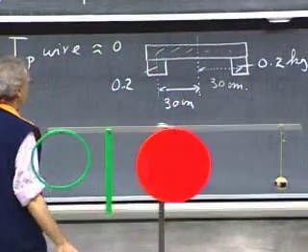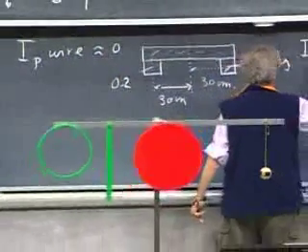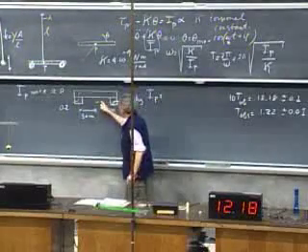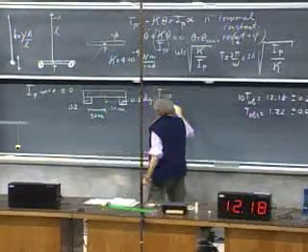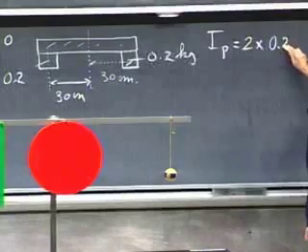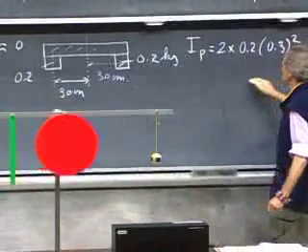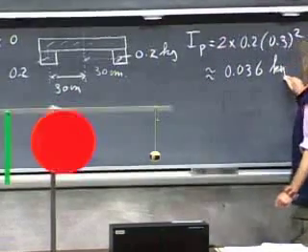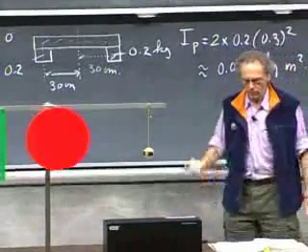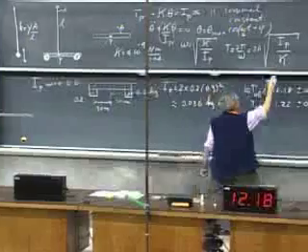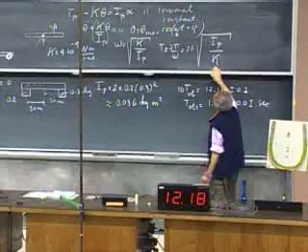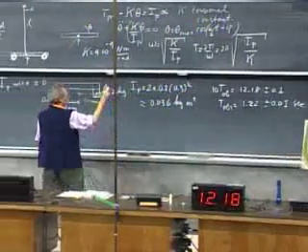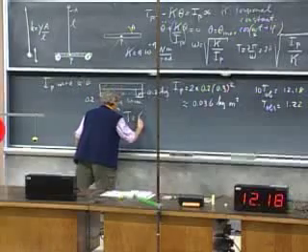So to a very good approximation, the moment of inertia for rotation about that point P will be this mass times radius squared plus this mass times radius squared. So that will be twice, because I have two masses, times the mass times the radius squared. And that is about 0.036 kilogram meters squared. And so when I use that in our equation, I know now what kappa is, at least I have a reasonable idea what kappa is, and I know what I of P is, which is really almost exclusively determined by that crossbar. I will find then, using that equation, that the period is very close to 60 seconds.